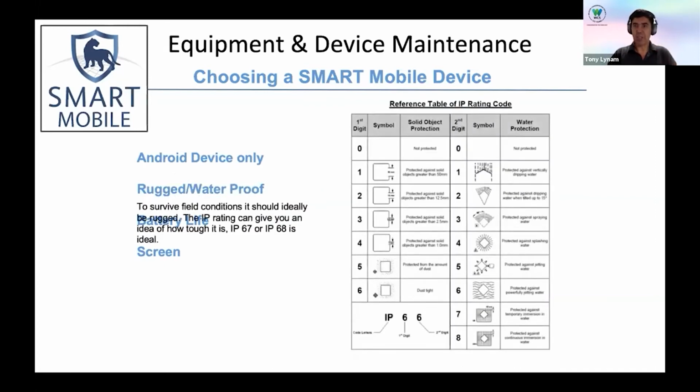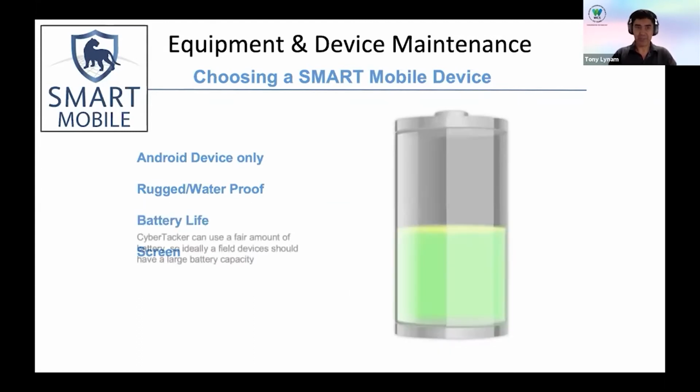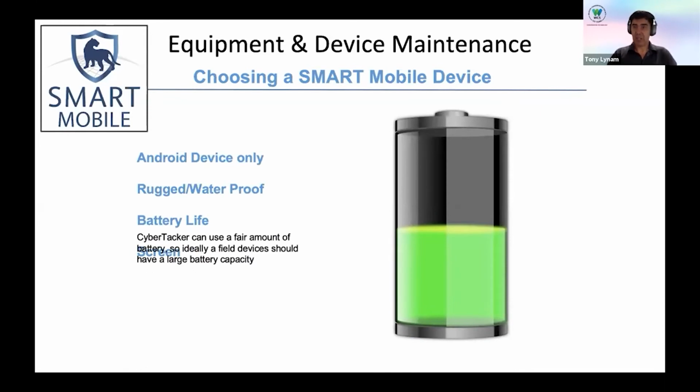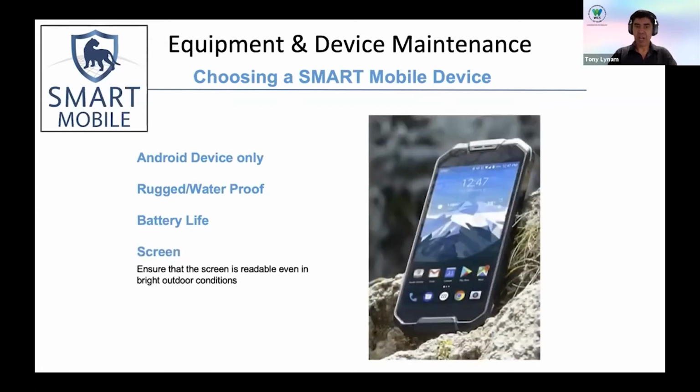The kind of device that you want is obviously a device that will stand up to extremes of weather. And in the range of the snow leopard, the places where you all are working, it can get very cold. It can get very, very tough for pieces of equipment. So you want a device that is shockproof, is weatherproof, and ideally a device that is IP67 or IP68 rated, is what you want, a rugged device. You need a device that has a sufficient battery life, that you can use it for 1, 2, 3 or more days in the field between charges. And you want a device that has a good screen that is readable in the outdoors.